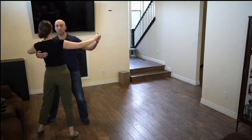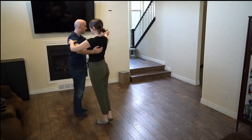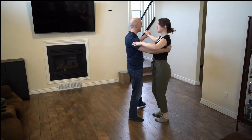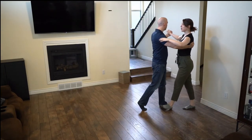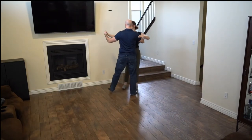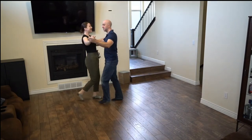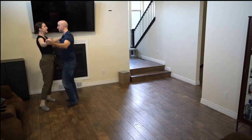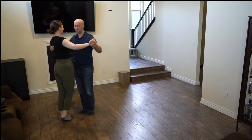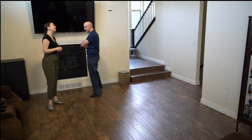Slow, side together. We're going to step, rock, side together, and slow, side together, step, rock, side together, good. Slow, side together, step, rock, side together. Slow, side together, step, rock, side together. Okay. Could use a little work. Not the worst in the world.